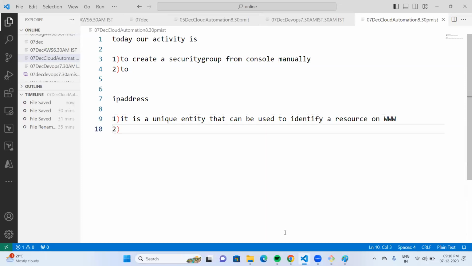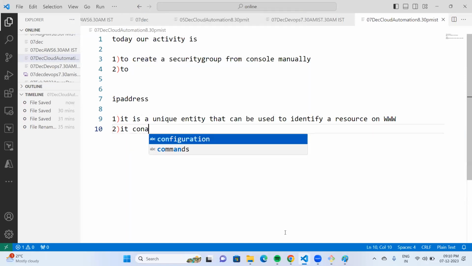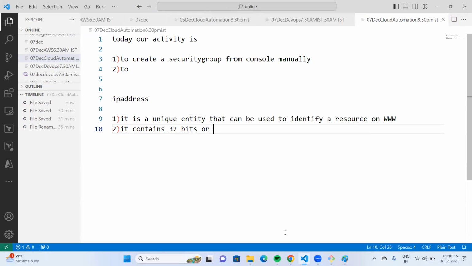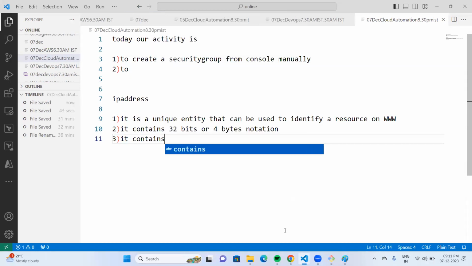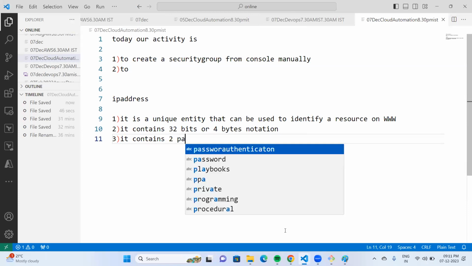Every IP address contains 32 bits, or 4 bytes notation.